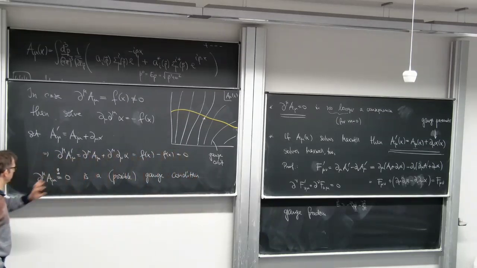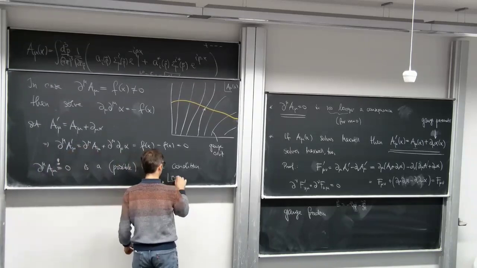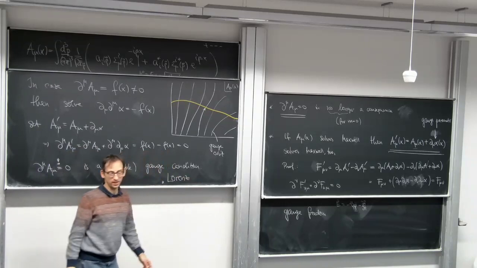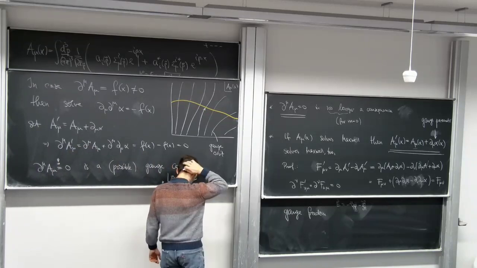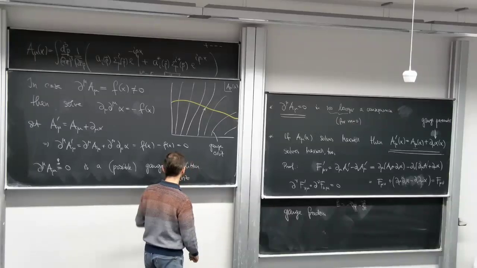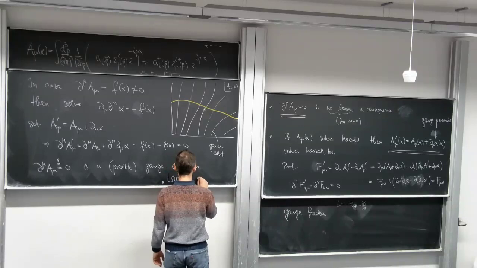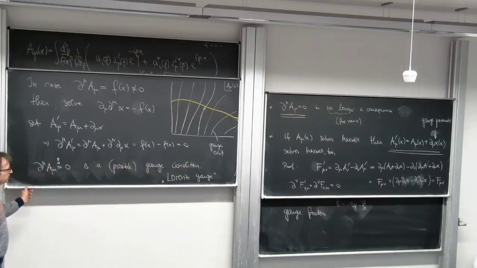So we choose it. It's not forced, we can choose it. And this gauge condition has the name Lorentz. And this is not the Lorentz of the Lorentz transformation, it's the other one. Yeah, Lorentz, fine, but one is Hendrik Anton Lorentz, and this is a different one. Lorentz condition, or Lorentz gauge, or Lorentz gauge condition, whatever you want.